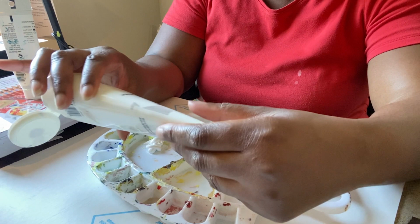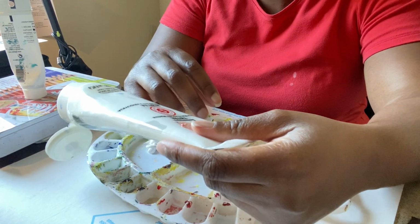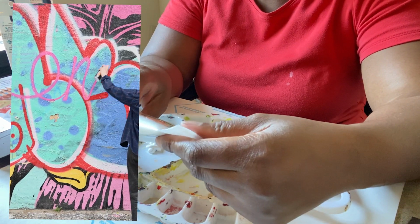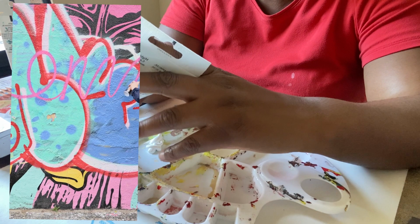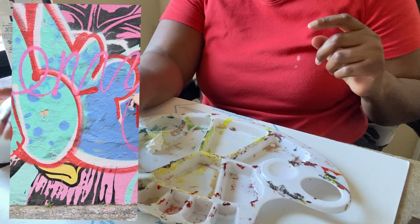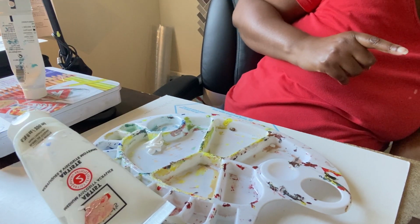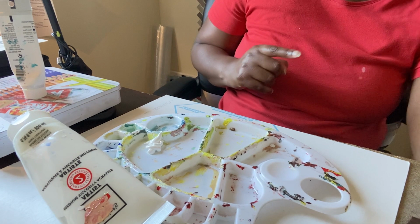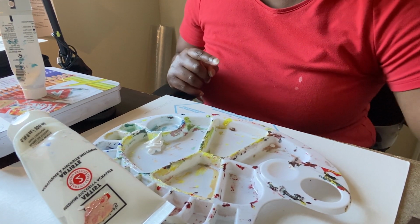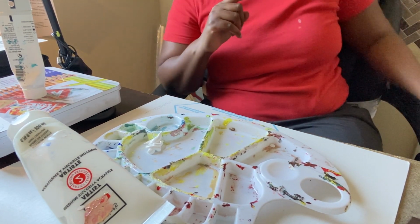So I've started mixing the paint. I'm kind of running low on paint, so I'm gonna get a little ghetto with this, and I'm just gonna cut it and scoop out the paint. Yeah, because I want to use every single bit of this paint. And paint can be on the pricier end. So I need a scissors.